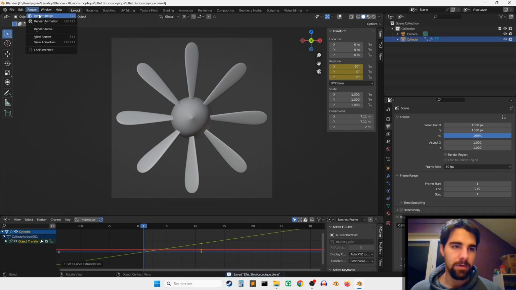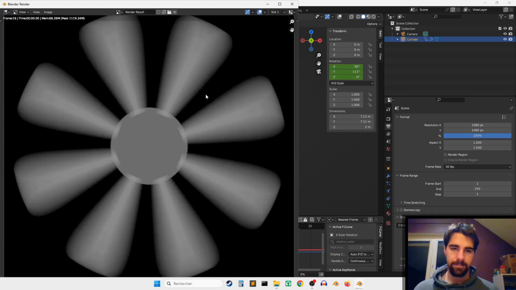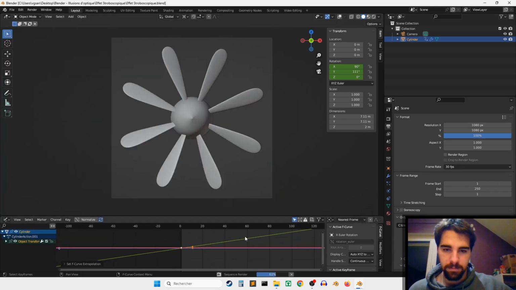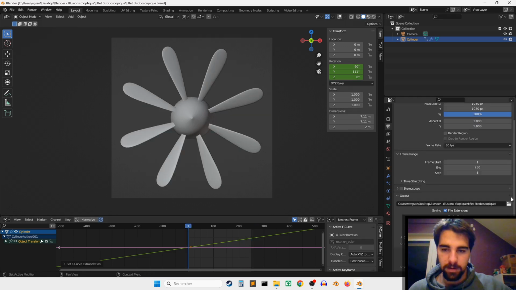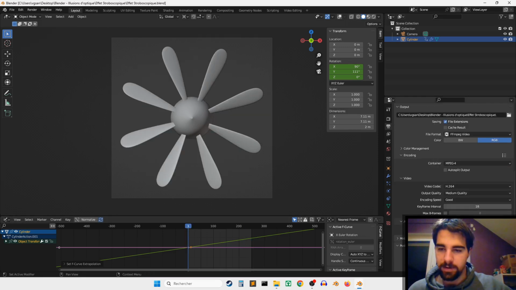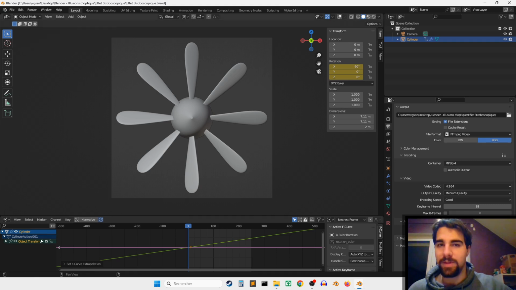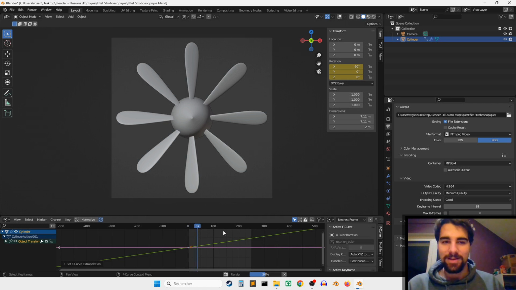Render animation, and I made a mistake because it's actually rendering what's in the video editor. We don't want that, so deselect that, render animation. Yeah, we see that now it's slower.